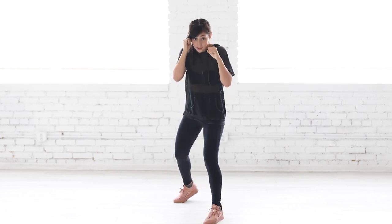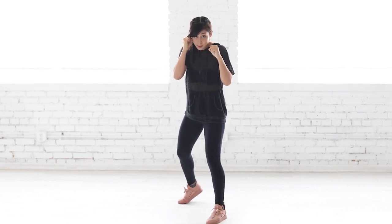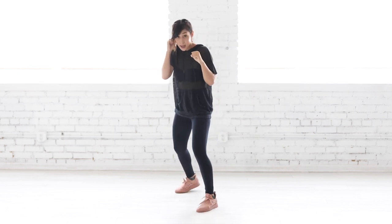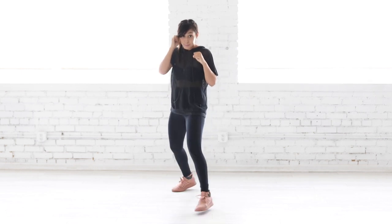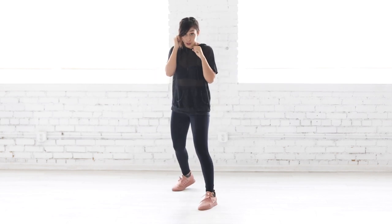If anything, it gets wider, okay? Number four, step, step. Step, step. Step, step, step, step, step, step. Give me three more. Step, step, step, step. Two more. Step, step. Bring it back. One more forward. Step to the front, then the back, back to the front.